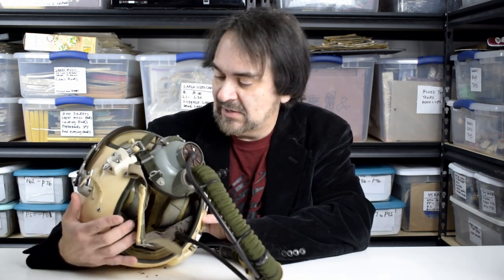Stuff like this does show up — it's not an oddball item. I do see fighter pilot helmets, even US ones. The Russian one really stuck out for me. I figured I could get it cheaper than a US one and they still sell for about the same ballpark range depending on the era. This is a great example of a Cold War era helmet. It's got all the Russian markings on it and everything it should have.